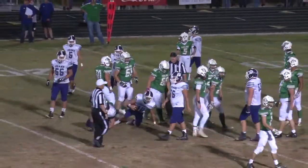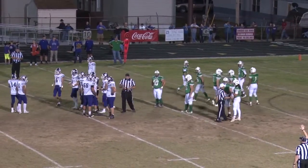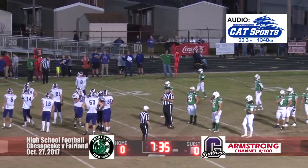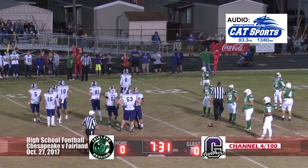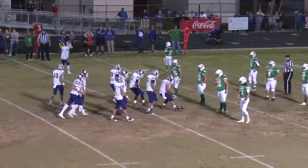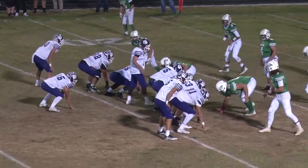You know, you talked about it being a fast field out there, being nice and dry, but the whole middle of the field looks like horses have been running up and down the entire season. Yeah, as long as you don't change directions, it's fast. But Browning looked to bounce outside, and there was someone there, so he actually had some running room back inside. He planned to cut up field and fell. Yeah, ball is at the 23, 24-yard line. To make a 41-yard field goal from this range, it's not quite in Dalton Nida's kicking range.